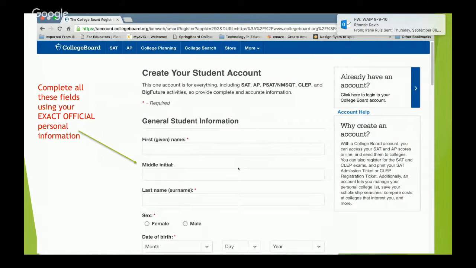So they're going to fill out their fields regarding their student information. It has to match exactly what's in Skyward. So I know with our 8th grade students and some of our 9th grade students, we actually printed off Skyward rosters so that students had all of the required information for these fields. So once again, it has to be exact.